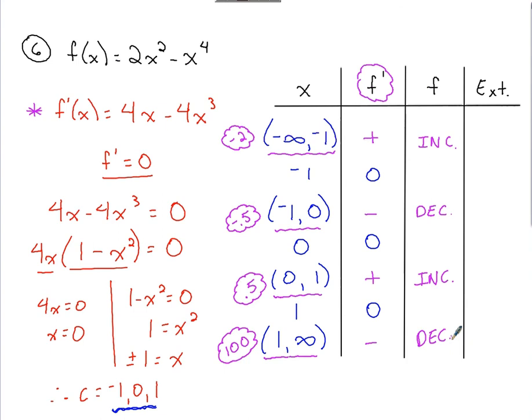Okay, in terms of extreme points, it's kind of like each column, the column that follows builds off of the column before. If I'm trying to figure out my extreme points here in the last column, then I'm using the information from the column before, and I'm looking for changes in direction. I'm supposed to understand if the graph goes up, the graph goes down, then at that particular point where the direction change occurs, there is going to be an extreme point. If it's going up, if it's going down, there's going to be some kind of maximum occurring there. So I would say here there's a relative or local maximum.